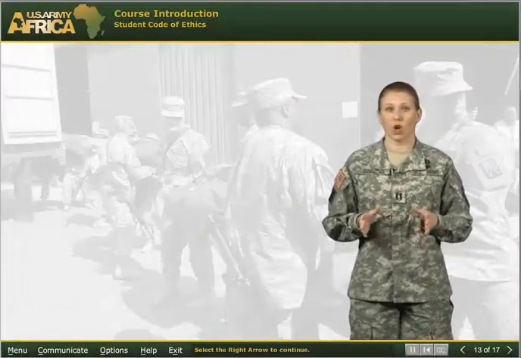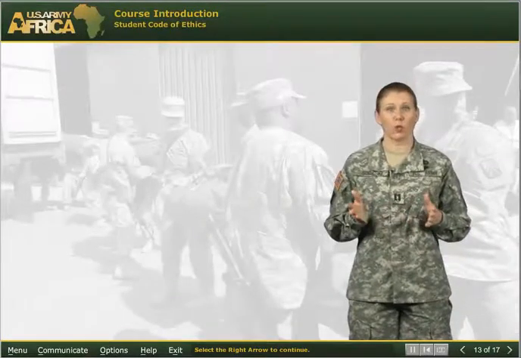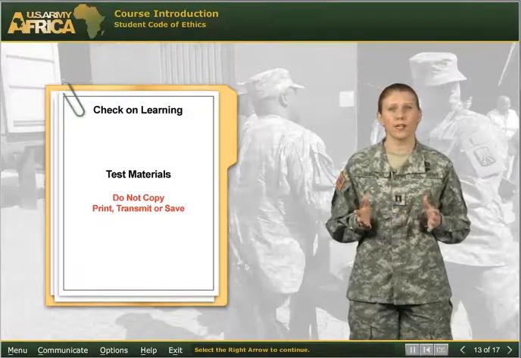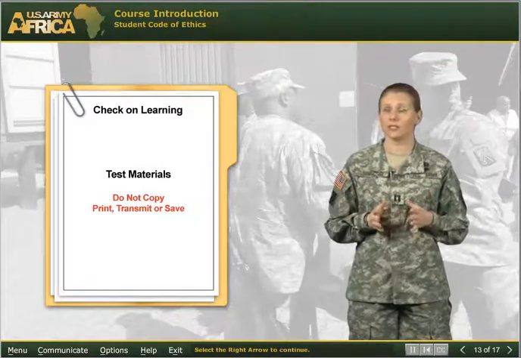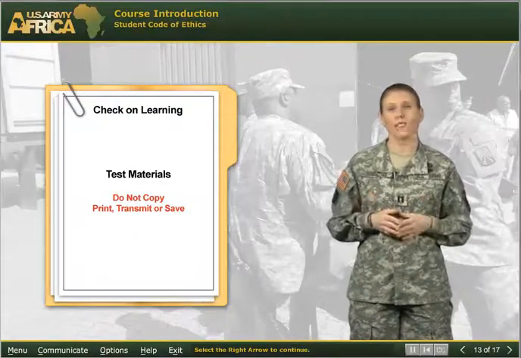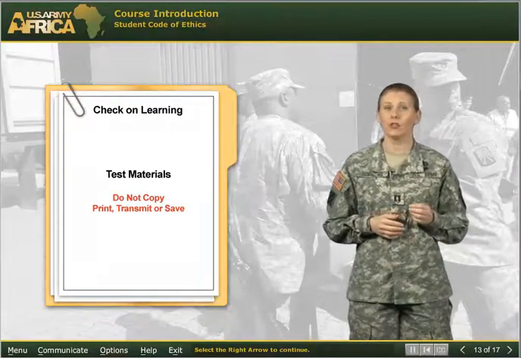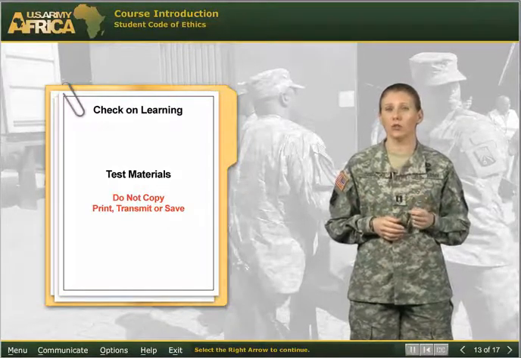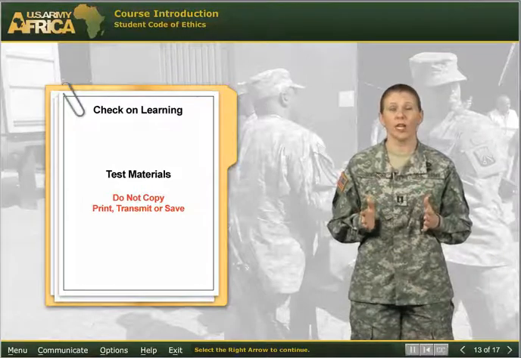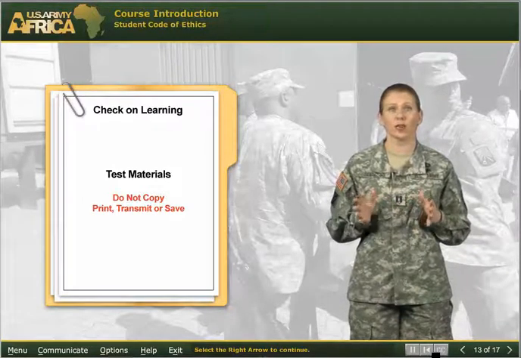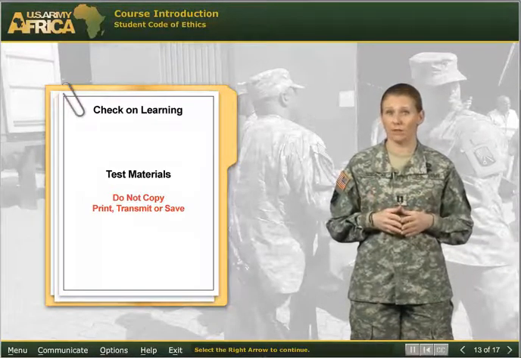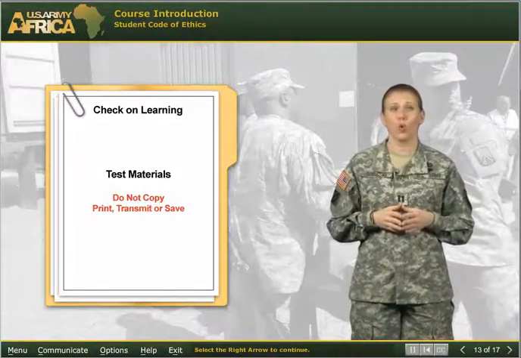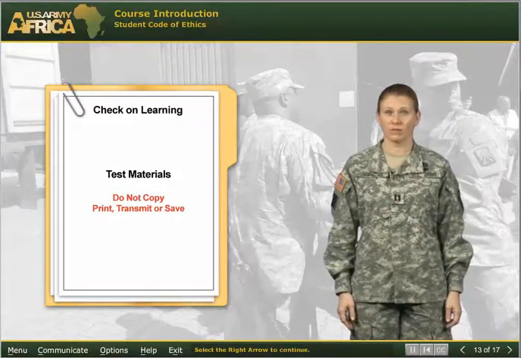In accordance with the Army Learning Management System's test control measures, you have a responsibility to refrain from receiving or providing to another student unauthorized assistance, training materials, or testing materials. Failure to comply with the prescribed test control policy and procedures may include unfavorable administrative action, including exclusion from other distance learning courses and resident training. It may also include Uniform Code of Military Justice, or UCMJ, action.